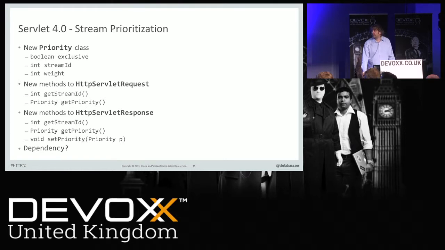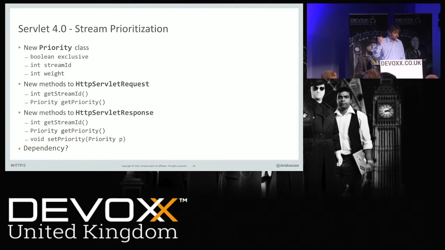There will be a new priority class to get the priority information from the streams and set priority information on responses. So on HttpServletRequest, we'll have the getPriority method. On HttpServletResponse, we'll have a setPriority method.